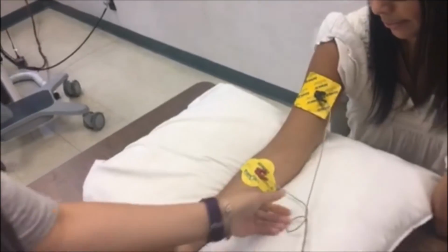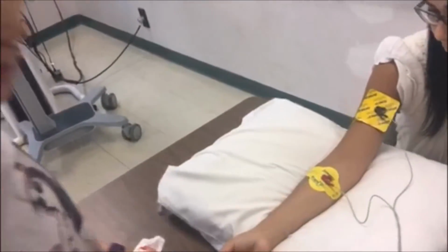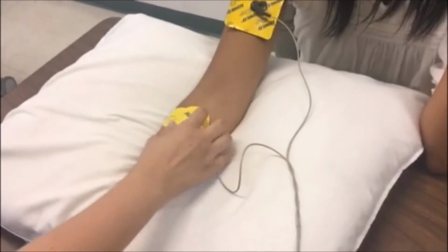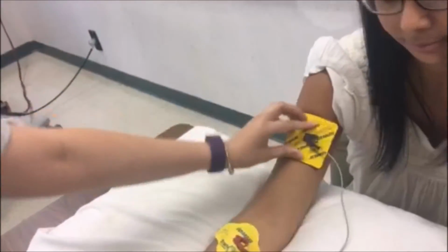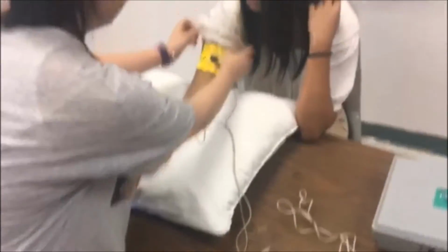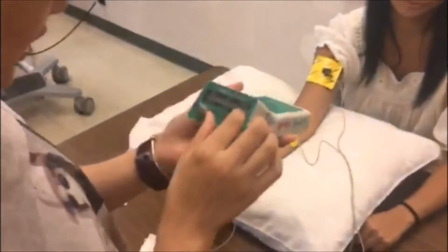Alright, so in this machine, as we all know, the polarities matter. So today we're going to deliver the lidocaine, and lidocaine's charge is positive. So the positive charge goes on the treatment pad, and then the negative charge on the dispersive pad. Alright, so let's turn on the machine.